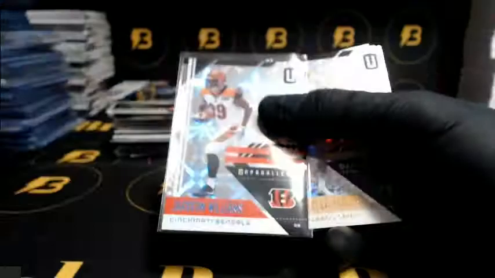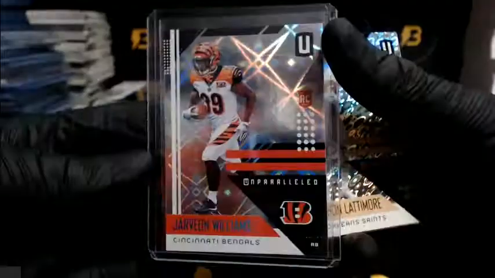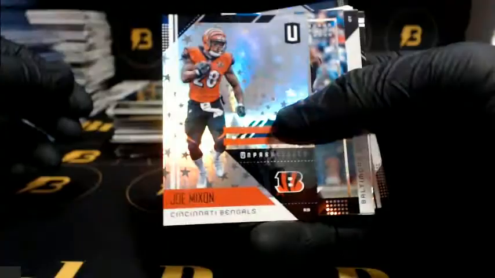Oh, and there is our Galactic inserts. Jarvion Williams for the Bengals. So that is one per case. Super short print. Nice one for the Bengals. We got Mixon for the Bengals at 200. And Goff to 200 for the Rams. We got Anderson 150 for the Jets. Olsen to 100 for the Panthers. Barry for the Chiefs to 200. And Jaleel Scott, this one for the Ravens.